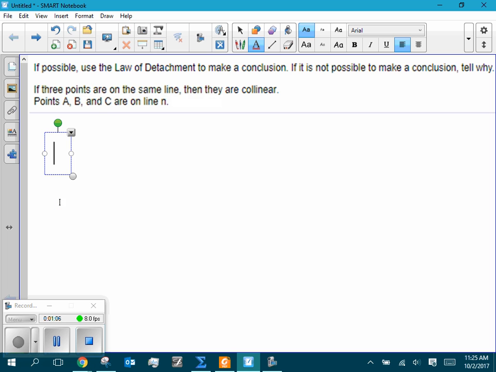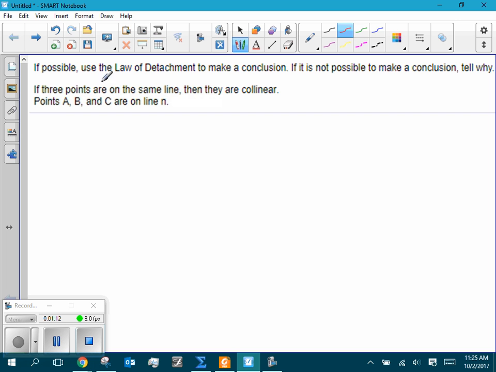So when I read this, it says if 3 points are on the same line. So that's my hypothesis right there. Okay, 3 points on the same line, then they are collinear. Now I'm going to look at the additional statement they provide me, and what does that say? Does that give me the same thing that I have written in red? Yes. Now it's not verbatim, it's not word for word. But idea for idea, that says the exact same thing, right? So then the conclusion I can make about A, B, and C is what?